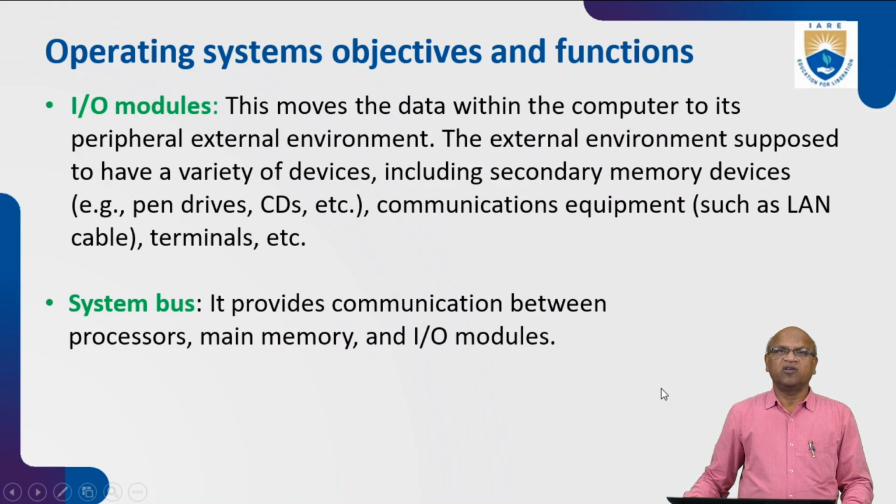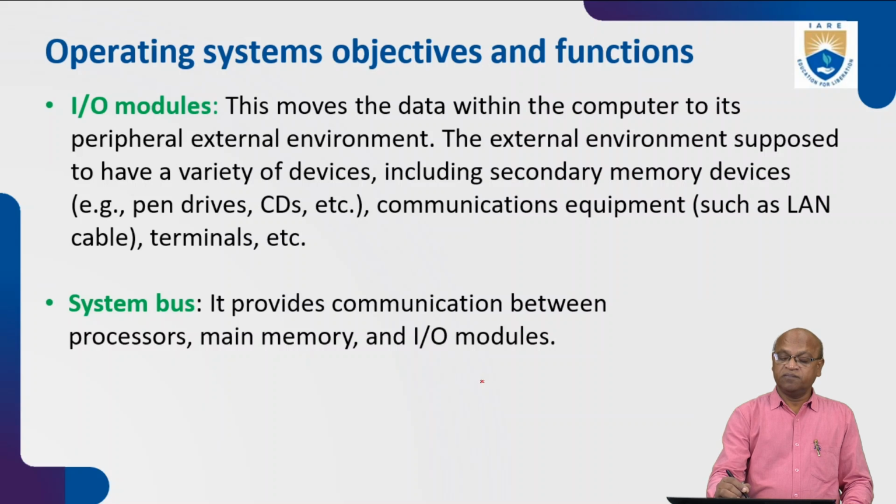I/O modules are like your keyboard and so on. This moves the data between the computer and its peripheral external environment. The external environment has a variety of devices, including secondary memory devices, pen drives, CDs, and communication equipment such as LAN, cable, terminals, etc. Then after that, you will see the system bus. It provides communication between processors, main memory, and I/O modules.